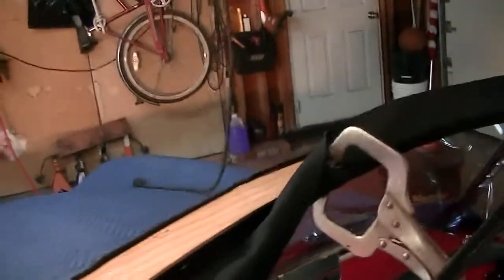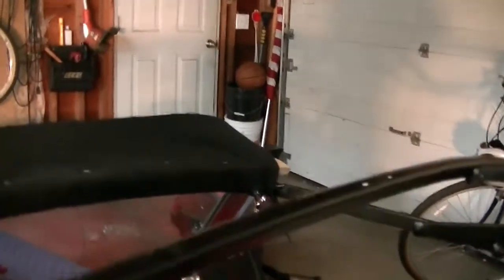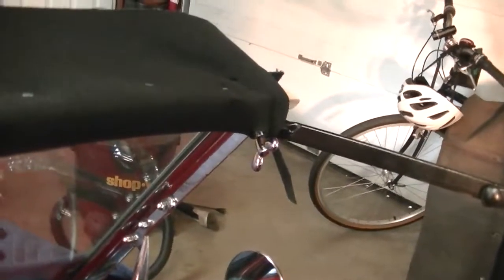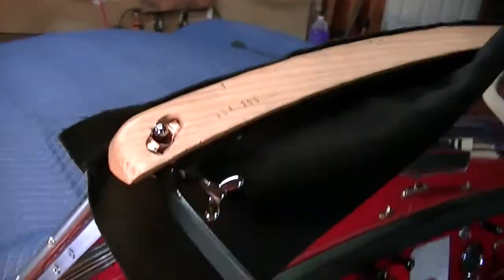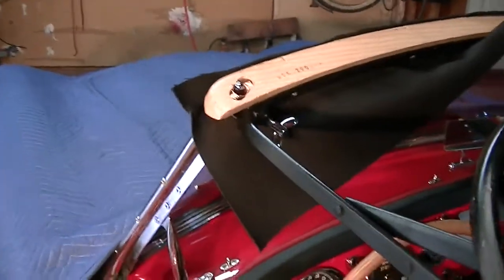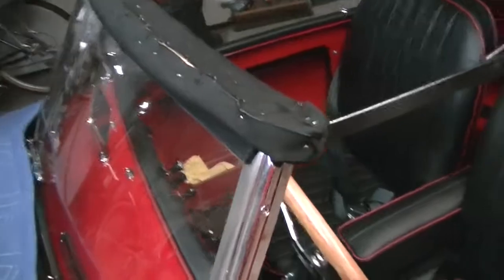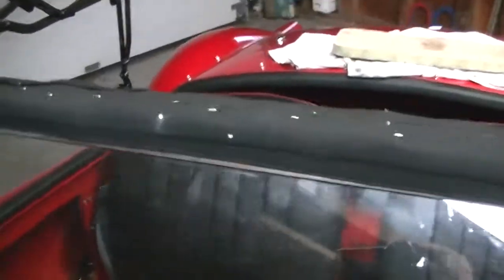I am now finishing the wrap around. When you wrap it around, you'll see that Carol cut holes in the end to allow the thumb screw to go through. The hole has to be big enough — there's a little boss on the frame — it has to be big enough not just to pass the screw, but also to go around the boss and the frame so that you can bring this canvas up and smartly around the ends. That's the finished wrap around the top of the windshield.